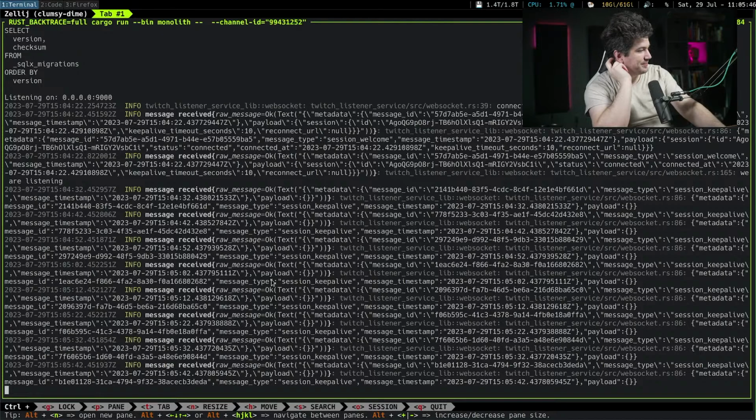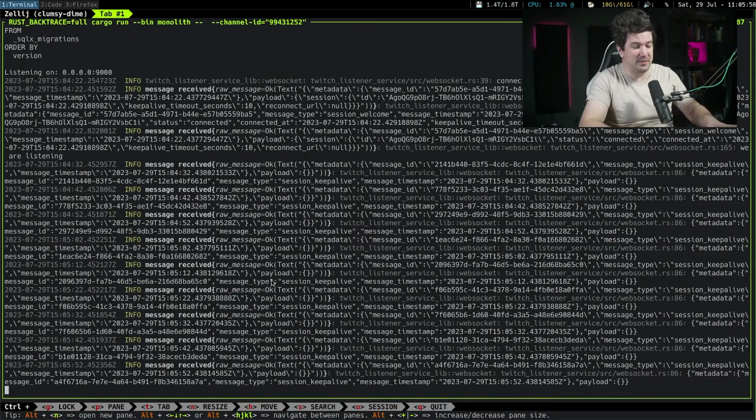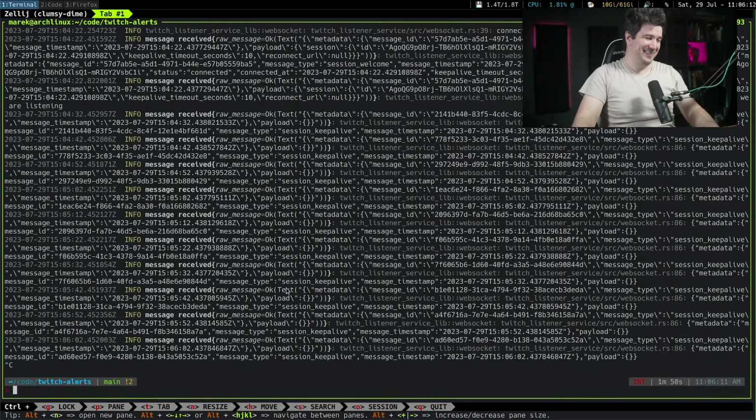All right. Cool beans. Now the only thing left to do is update this in production. The only problem is the front end doesn't have a reconnect, I don't think. So it's not going to reconnect to the back end. We need to fix that. There's so much we need to fix on this stupid app. Beautiful.